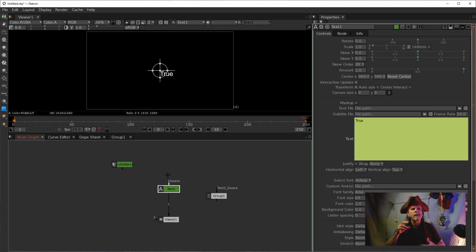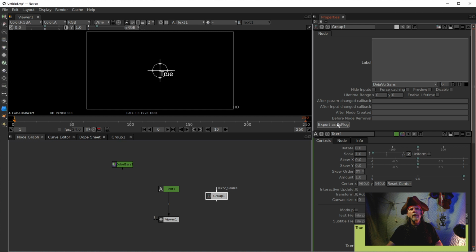If the goal is to make this into something we can load in, like a super plugin or super node that defines something whenever we load it for our application to have access to, we need to make it so that node can be exported as a plugin. Well, we can't export an individual node. There's no way up here to export this as a plugin. But for a group, we can see there's an option to export as a PyPlug. Now, I haven't tested this fully yet, so we're going to try something here.